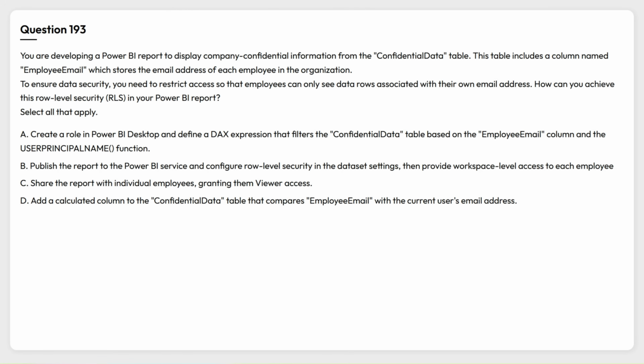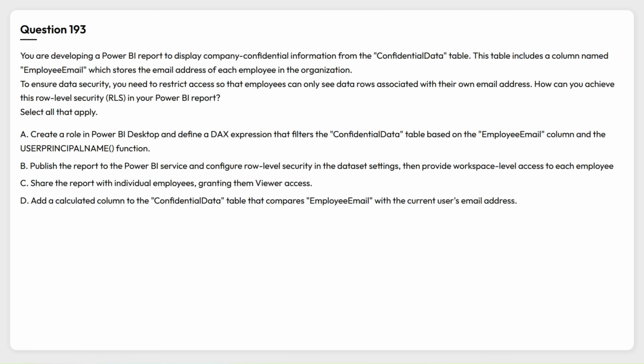Option A. Create a role in Power BI Desktop and define a DAX expression that filters the confidential data table based on the employee email column and the USERPRINCIPALNAME function. Option B. Publish the report to the Power BI service and configure row-level security in the dataset settings.